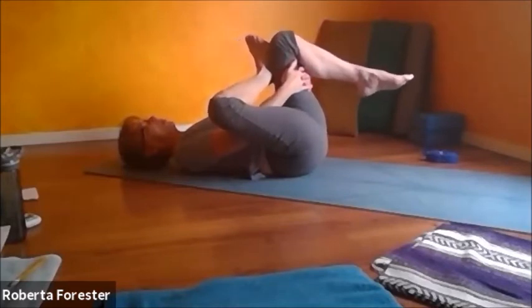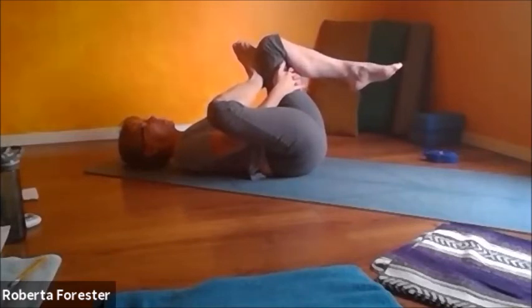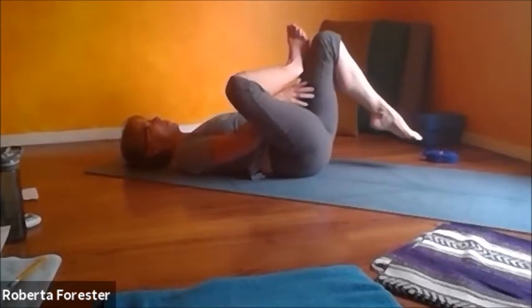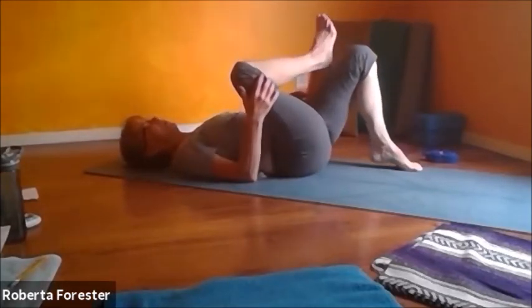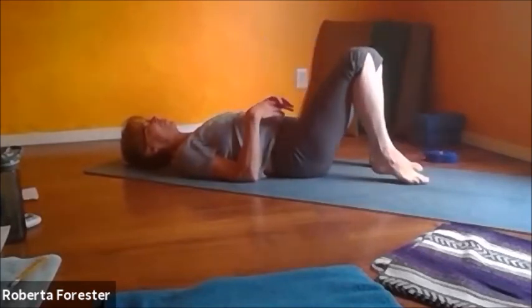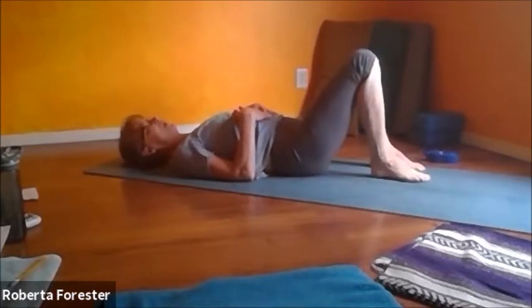Let it open and ease with the breath pulse. And then release the pose. Just let that left foot come to the floor. Right foot come down. Check in with your spine. And we'll do that series on the other side.